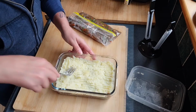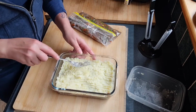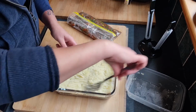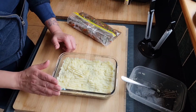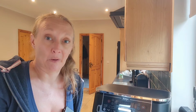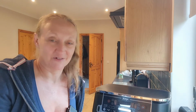But the reason I like doing it like this with cold mashed potato out of the fridge as well, because it doesn't quite settle and you get all them lovely sort of yummy bits seeping through when it's done. Now, you can actually put some cheese over this as well if you want, but no, we don't particularly like that, if I'm honest. I might sprinkle a bit of black pepper over the top, but I know from yesterday that it was seasoned perfectly with some butter and some salt. So yeah, I'm just going to leave that.